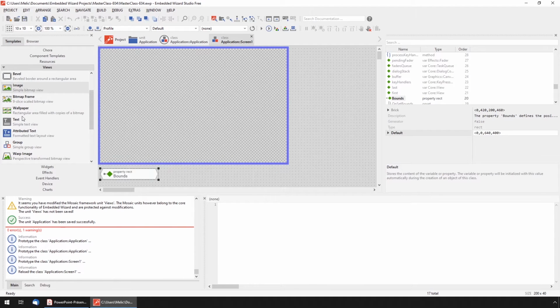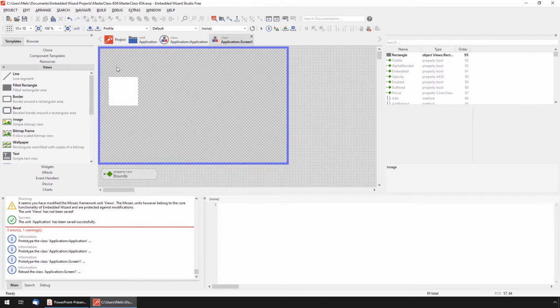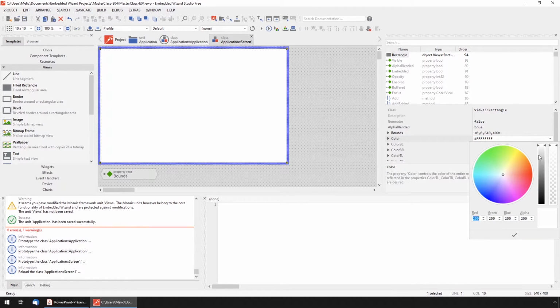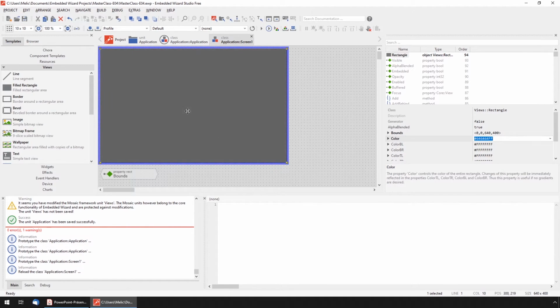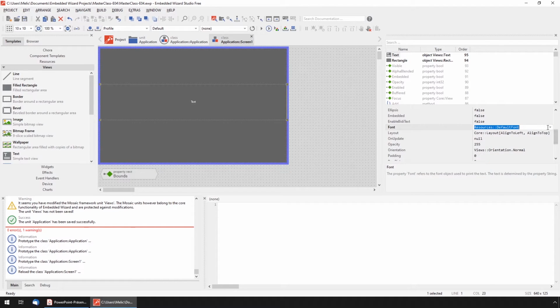So let's make this a little bit fancier. Let's put an image there, just removing that, add a new rectangle there, and say this one is not white. Let's pick some gray element, fully opaque. And a new text there, which should be on the entire width, and it should go to another font.